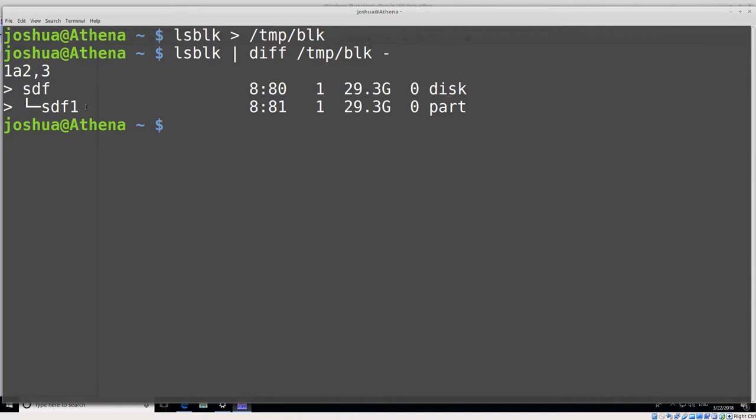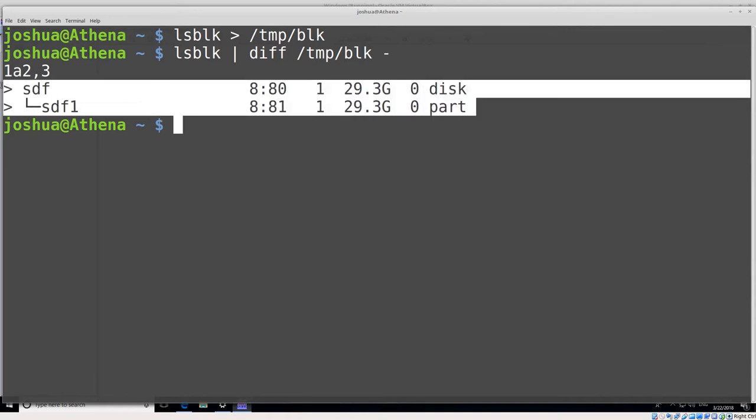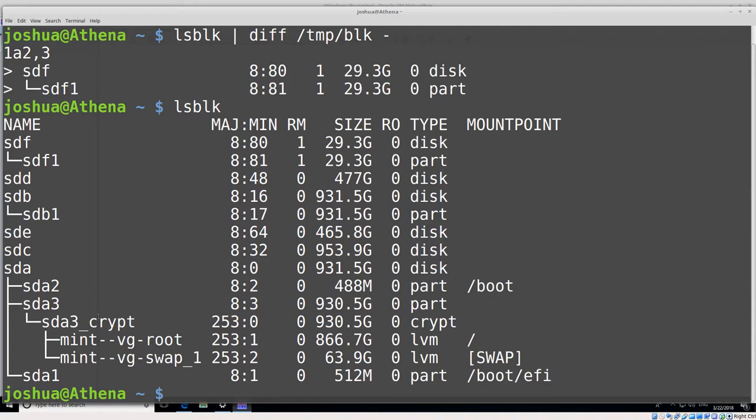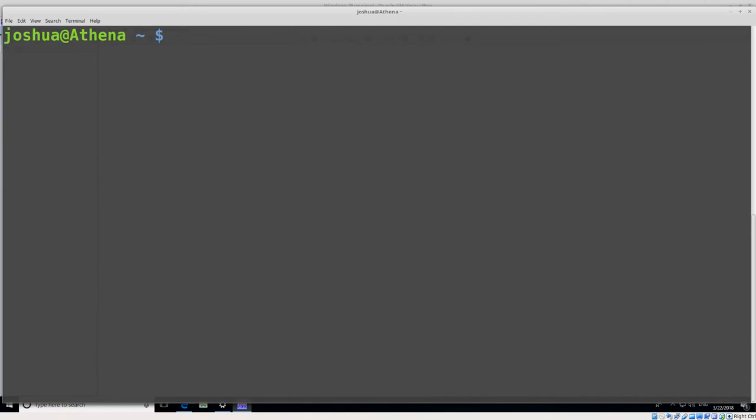Okay, so I can tell that the disk that was just inserted is identified on my system as sdf. So this is a quick trick if you have a bunch of disks. I have a lot of disks in my system, so I don't want to memorize how they're mapped every single time. So in this case, I can just use this trick and do a diff and then see what the difference is. Now, just to give you an example of what lsblk would look like with all of the disk information, if you run that, then I have all of my disks, all of my partitions, and I could just insert the disk and then go through and check if I'm missing something, but it's pretty noisy, so I prefer the diff method.